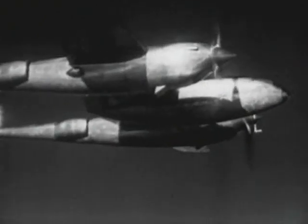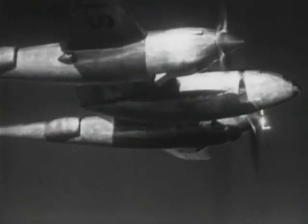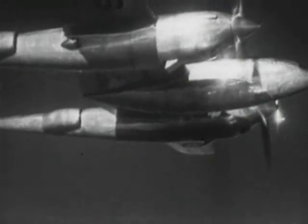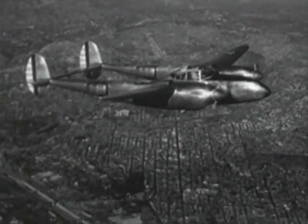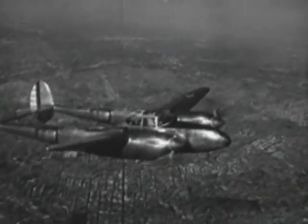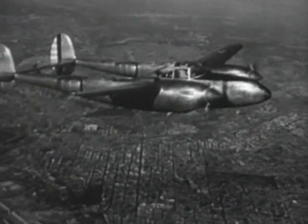The Lockheed P-38 Lightning was another American fighter to make its name in the Pacific theater of war. Its unusual design included weapons mounted in the nose, firing crisscross trajectories that gave it a range of up to 1,000 yards. The Lightning was the first American fighter to incorporate stainless steel and smooth, flush-riveted, butt-jointed aluminum skin panels, as well as the first to fly faster than 400 miles an hour. Its twin Allison engines gave it an extra level of safety, with a number of Lightnings limping home on one engine.